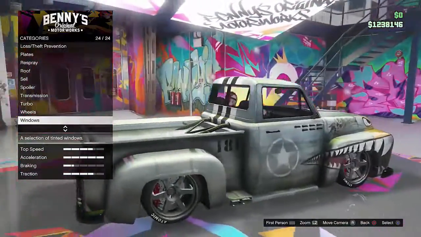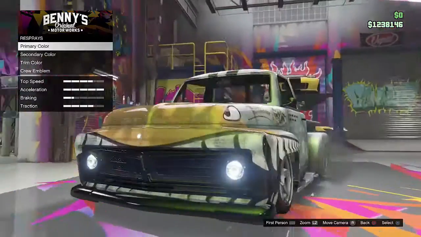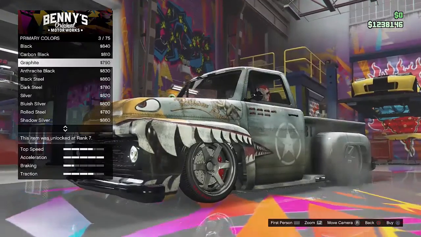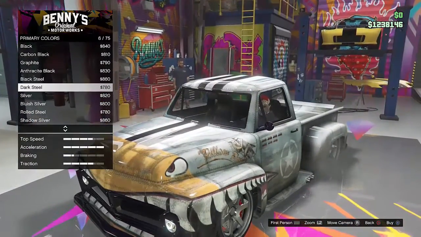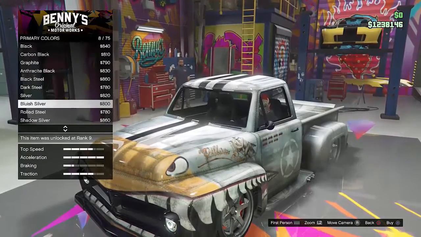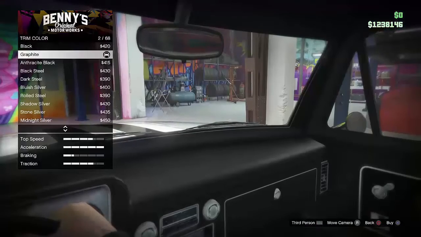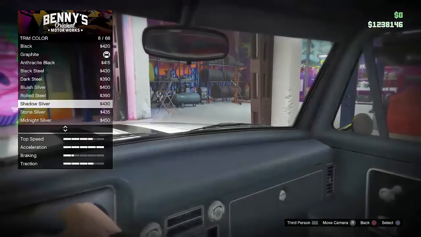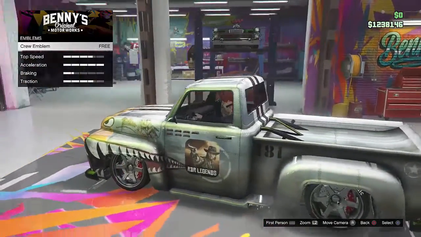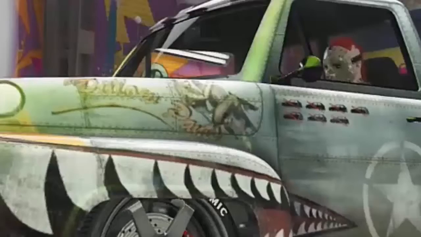Wheels are good. Windows. Do we want to black out the windows? I don't think so. Paint. Does it really do any difference? Oh, it's just changing the pearl on it. It's not much of a change here. Secondary color. No trim color. We ain't worried about that. No, there's a million and one things you can do with these guys, so don't think bad of me for not doing all these things. These things are just super expensive, and I just don't see the point in them.